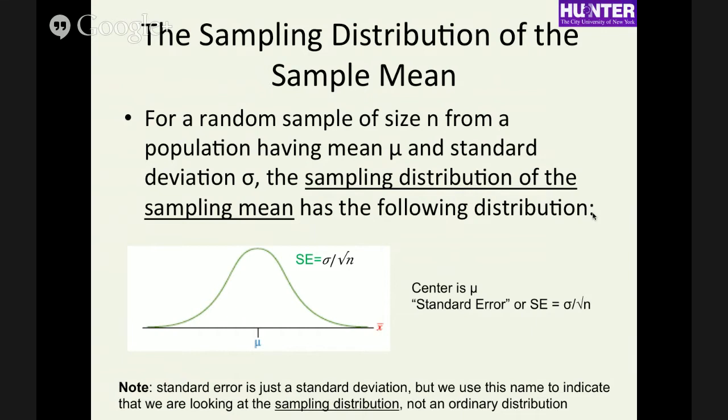It won't be symmetrical, it'll be skewed. No, it'll be symmetrical. Yeah, it's actually going to be t-distributed. It's a bit of a trick question, and we'll get to that next class. So if n is large, it's normally distributed. If n is small and the population is normally distributed, then the sampling distribution will be t-distributed, just as a bit of a preview.